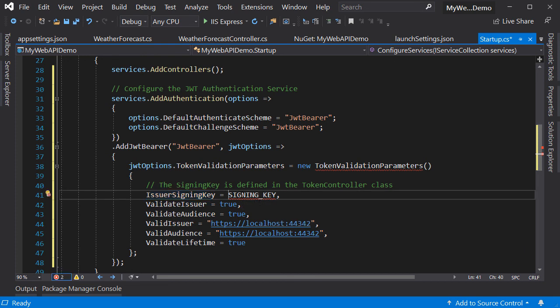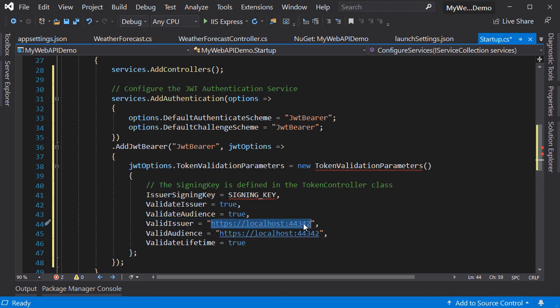Now let's configure this bit in here. We'll configure this in a moment, and then we are saying, okay, validate the issuer. Issuer is who is issuing the JWT token, so we would like to add that flag as well. Validate the audience. Audience is the intended audience who this token is intended for. So here we have a few things specified. The valid issuer here is this value.